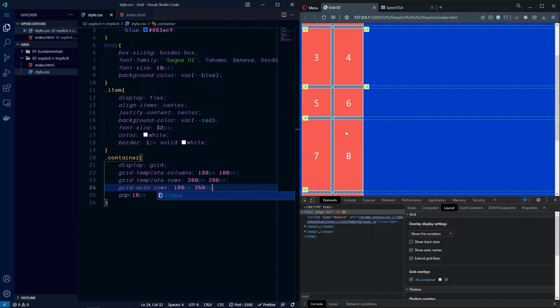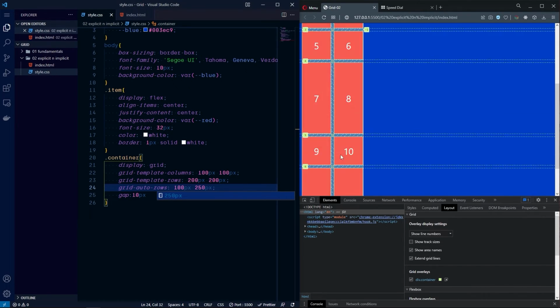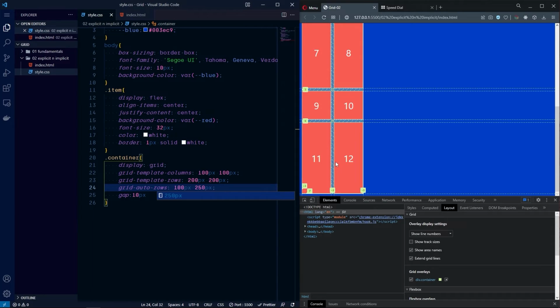After that we will have 100 pixels again, here you can see that, and we have 250 pixels again. So here is the basics of implicit and explicit ones.